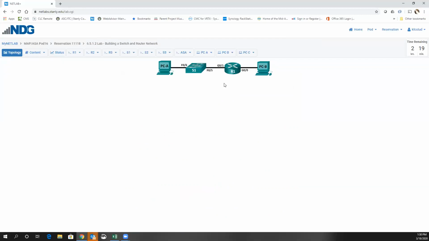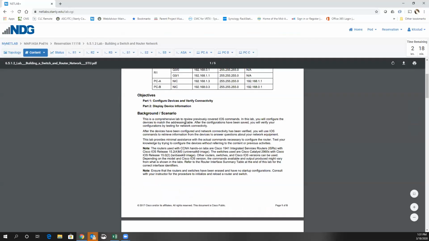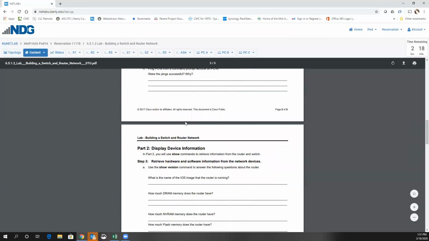A great example of this is Introduction to Networks version 7. There's a lab that has a wired and wireless networks. Well, that lab is in Netlabs, but all of the wireless network part of the lab has been removed. So make sure when you're doing the labs inside of Netlabs, you use the lab documents from the Content tab.